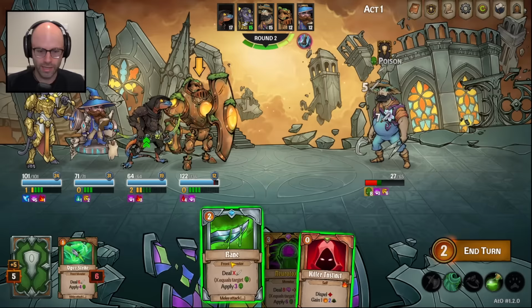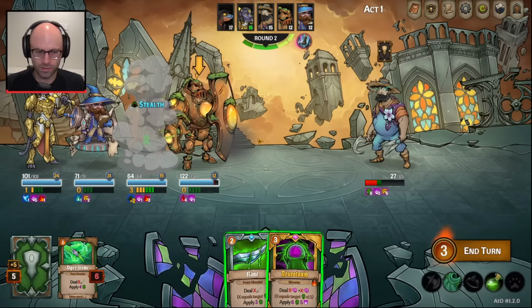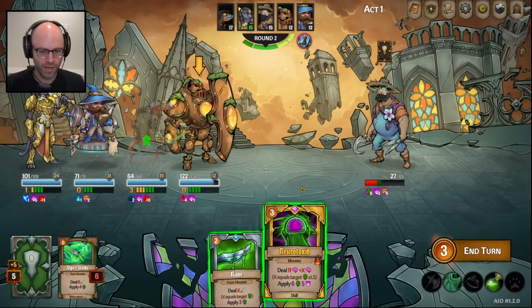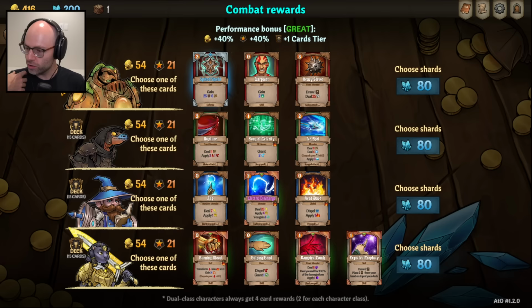Deal X sharp damage, X equals target's poison, and then apply 3 poison. Dispel mark, gain energy, and 2 stealth. Stealth makes your damage better. Neurotoxin deals 11 brain damage plus X brain, X equals target poison times 1.5. Here's where I'm at with this one. It is expensive, so it must be better. And it killed you, so I have been validated. Now let's think about this, okay? Easy. You thought I would die on the first encounter? You think I would embarrass myself like that? I'm making it to at least the second encounter.